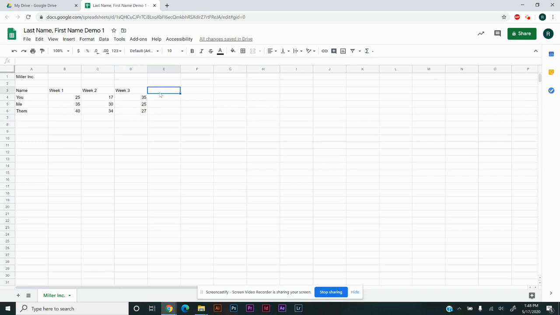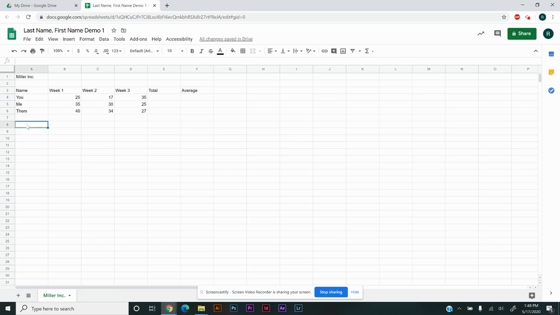Now, I'm going to put down some column headings that we're not going to use yet. We're going to use them in the next video, but just to give you a preview of what we'll be doing. So column headings here would be like the word total. So how many total hours did they work? Because that's kind of important to get paid. And then lastly, we want to know what's the average. What was the average that everyone worked?